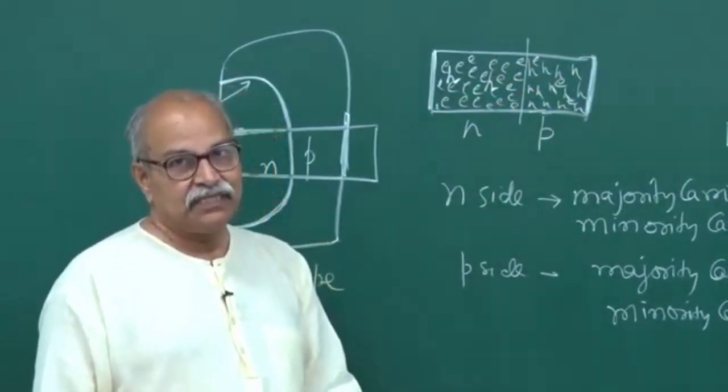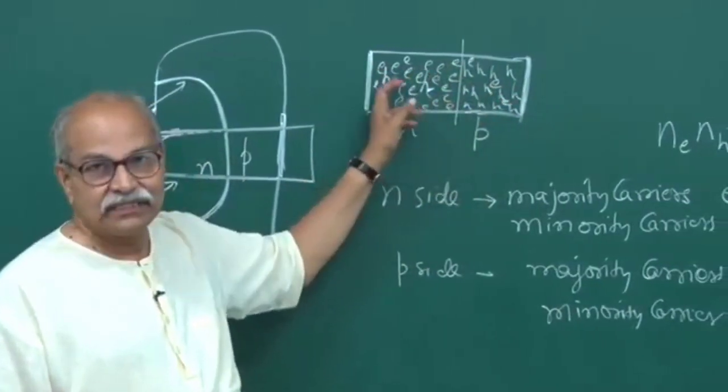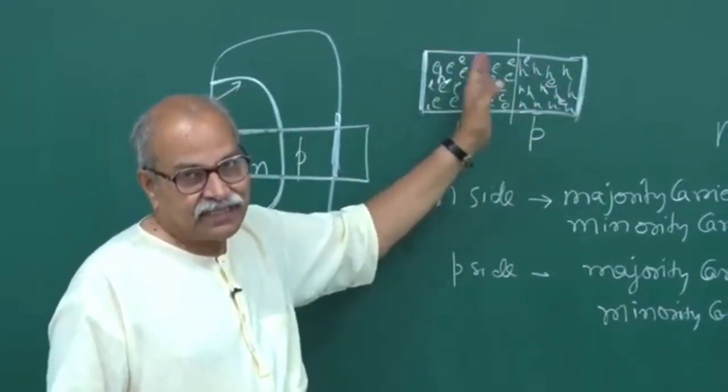Now since this is that same crystal on which you had put these impurities, all kinds of movements are possible. Electrons can go from this atom to this atom to this atom to this atom to this atom. The holes can also go from here to here to here to here. So all that usual electron movement and hole movement is allowed in this entire wafer, in this entire material.